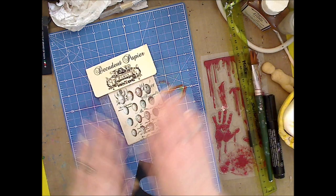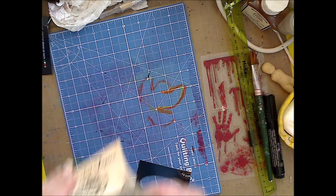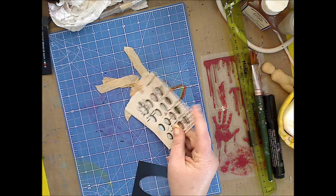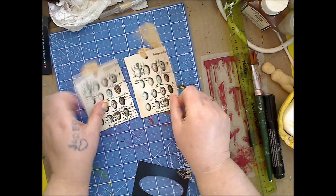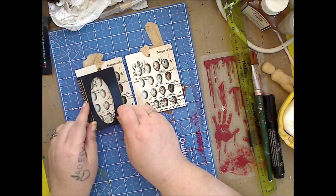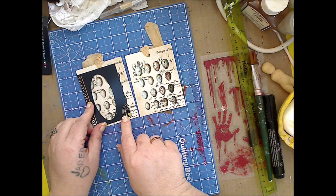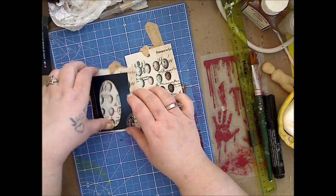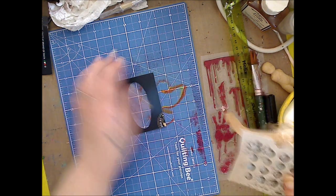So you see how you're using it as your gauge, right? I also have these, and these look really cute in the middle too. I don't know what I'm going to do, but I'm just going to show you. All right, so you see we have these, they're the same, but look at that. Look how that would come through, right? So cute, so fantastic. So you have so many different things.